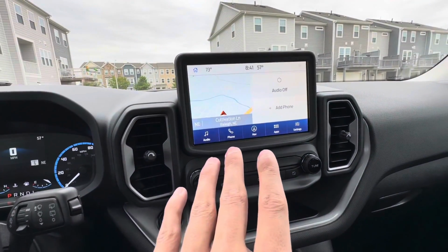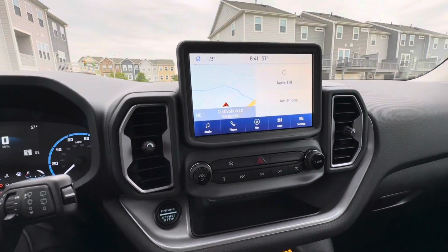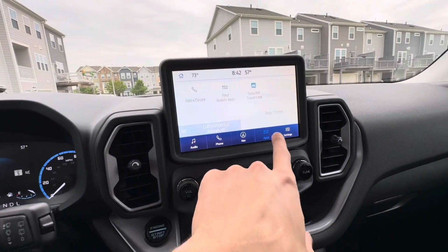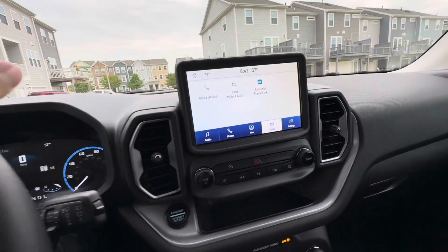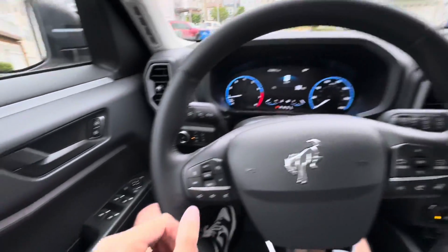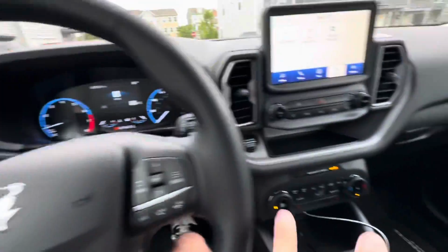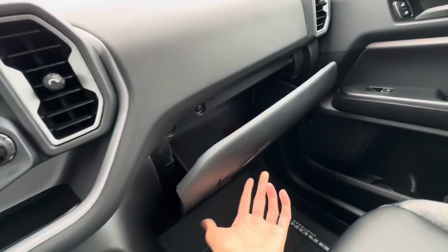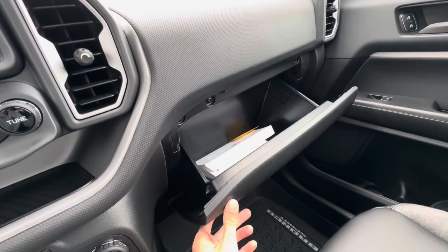In this screen, this is Ford's Sync 3 touchscreen system, so it has AM, FM, Sirius XM radio, as well as its own built-in navigation system. You also have Apple CarPlay and Android Auto. For our AC, we're going to have our vent for the driver's side, 2 in the middle, and then 1 for the passenger side. And right below that, we have our glove box for additional storage space.